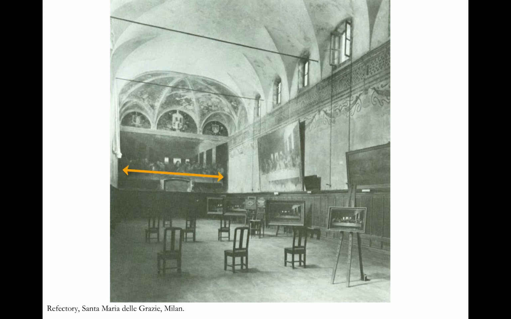I want you to pay attention to how da Vinci is using the current architecture in the building. That line leads our eye through and into the painting and then out the windows that are behind Christ's head. This is amazing. He's using the current architecture in the room and repeating that in the painting to help make that space feel deeper. This painting was commissioned by Ludovico Sforza, someone we have seen before, in the hopes of salvation.